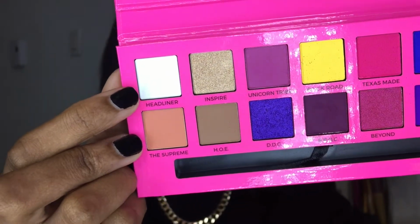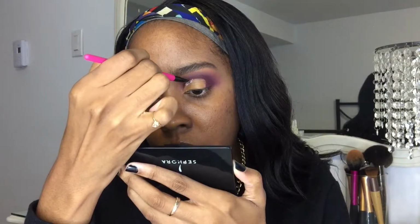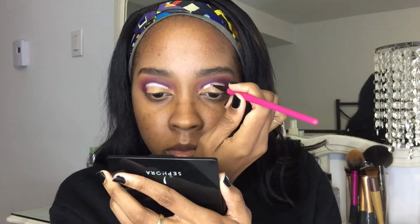Next, I went ahead and cut my crease. This is about a 3/4 cut crease, and then I went to the shade Headliner, and I took an angle brush, like a liner brush, and I'm going to start doing just a line wherever on the top we cut our crease. Just so you know, the shade is a bit chalky, it's a bit powdery also, so you just have to take your time to build up the white, but eventually you'll get a really nice white shade on your lid. So just take your time, blend it, and just remove whatever excess comes out of the brush.